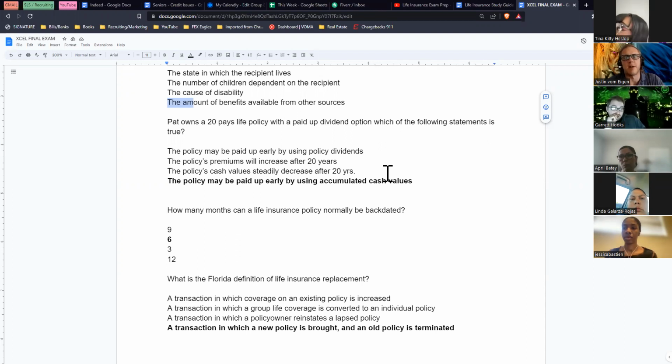Typically, when a policy is first started, if you get a whole life policy, you can't just all of a sudden make a huge payment on it because it changes the stuff in the policy itself. But if you have a policy that does pay up at some point and it's set for that, because it's a 20-pay life policy, it'll just pay up faster with the dividends being in there. So you can pay it up with your premiums over 20 years, but your dividends may end up paying it up faster. I don't know if that makes sense. Yeah, that makes sense. Anybody have any questions on that?